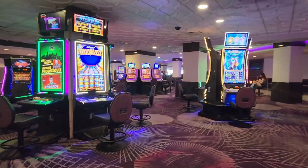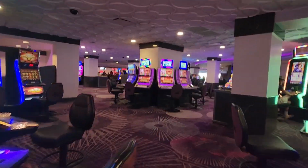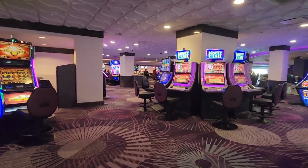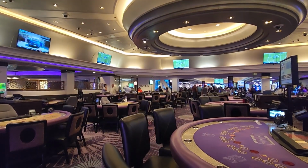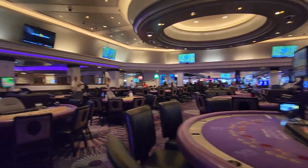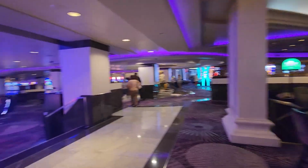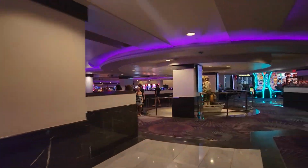There are 4 bars and lounges. We've got 6 restaurants within the resort, also a pool, spa, salon, and a 24-hour fitness center. And there are a few shows here at Harrah's. The pictures of the rooms online look fresh. The rooms just aren't really decked out in that carnival theme that you might think, because the rest of the resort sort of has that, but just more cream colors with a splash of brown.